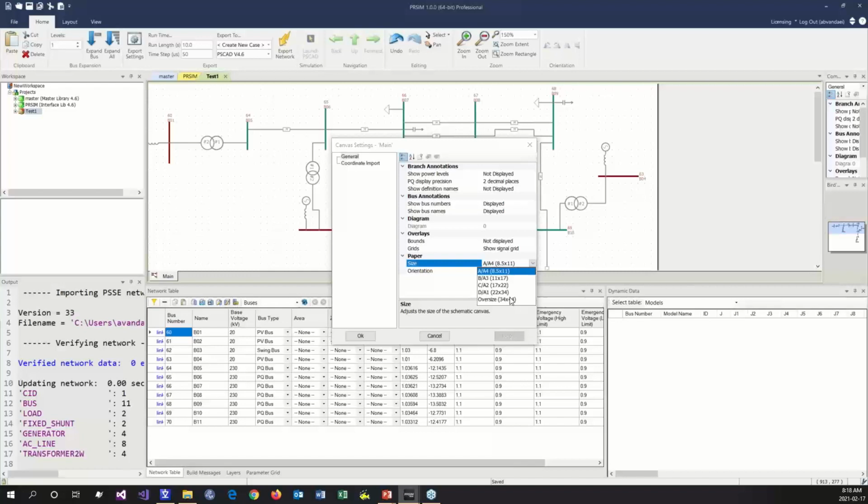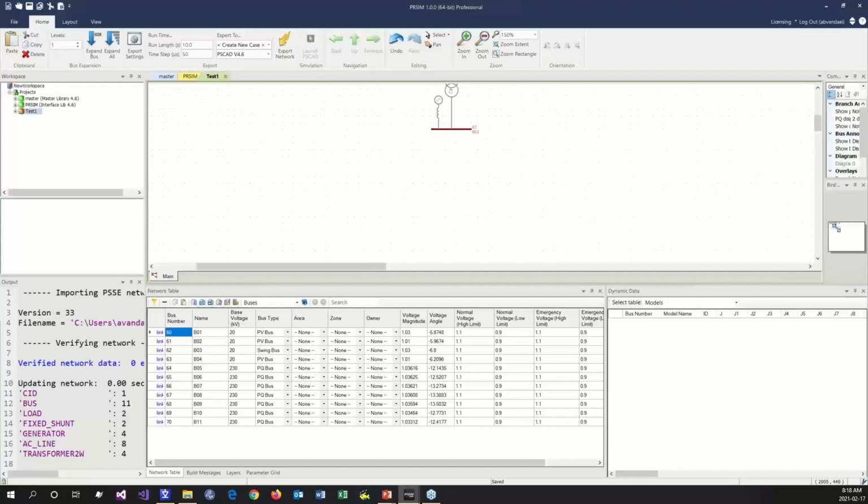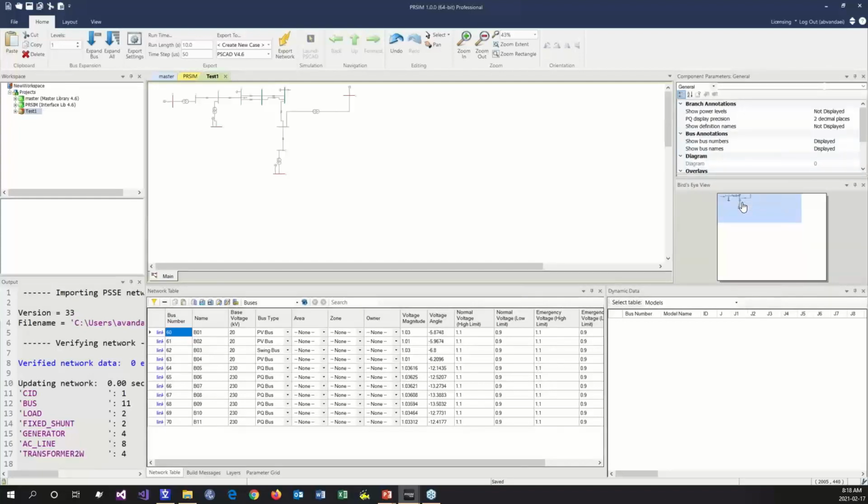The maximum available for version 4.6 is the oversized canvas, but obviously we have that 100 by 100 jumbo size available for version 5 as well, which is a cool feature allowing you much more flexibility if needed. And now I can eventually take my bus to that freer space and do the necessary alignments. So at this point, we have expanded. We have another cool feature, which is a bird's eye view, which can take us to wherever we want in that study area and play with it if necessary.